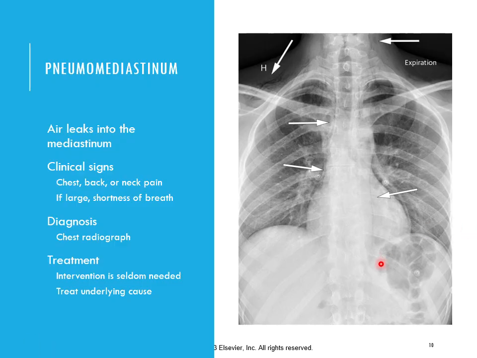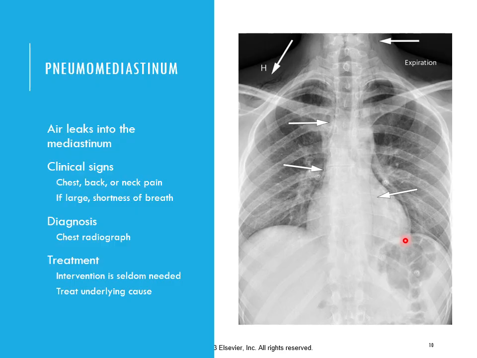So what about when you get air in the mediastinum? You can have a pneumomediastinum. This means that there's air that leaks around into the pericardium or into the mediastinum around the heart. You can see that in the picture here. You can see the edge of the heart, as well as it's a good x-ray level of the clavicles, but you can see the dark space around the heart, and there shouldn't be.